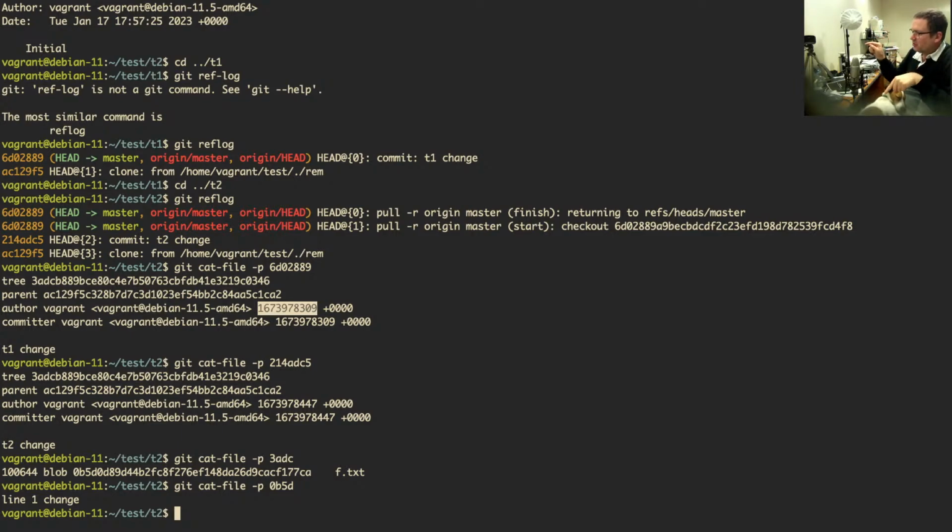And this also demonstrates the value of understanding what Git is doing. Yes, technically Git is a distributed version control system, and that is true.